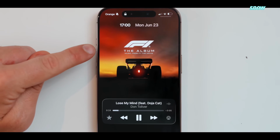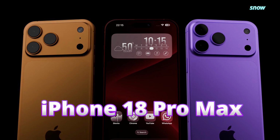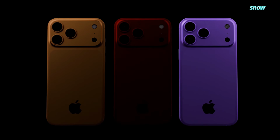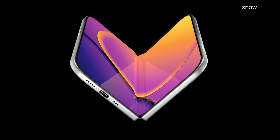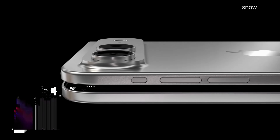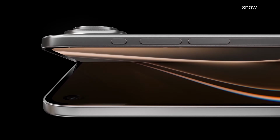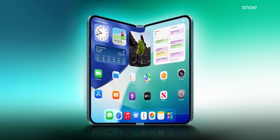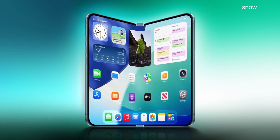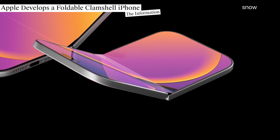That dark gray is likely to look similar to space black. Apple is said to be using Pantone 426C, a shade of gray that looks almost black. Almost black. Almost. Because here's the thing, for the second consecutive year, Apple appears to be omitting a true black option for its professional models, opting instead for the unified look of the dark gray and silver finishes. 2 years in a row, no black on the Pro.